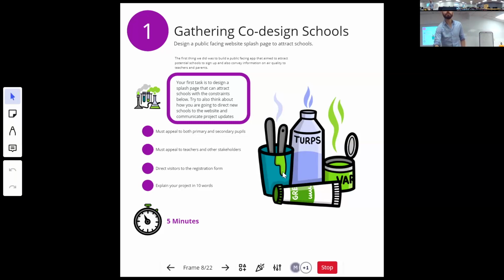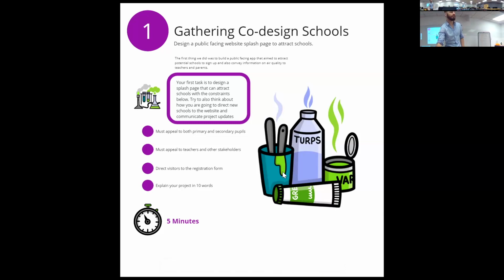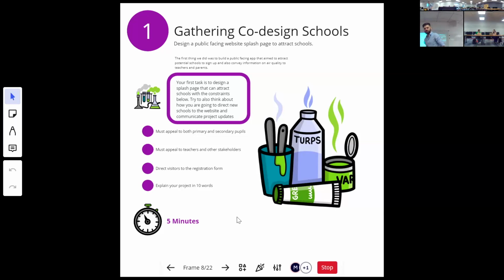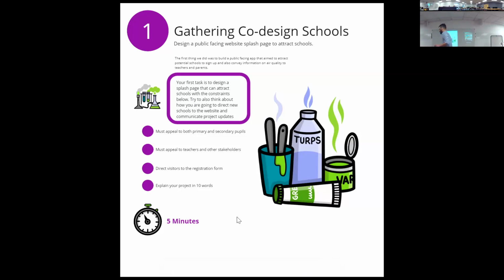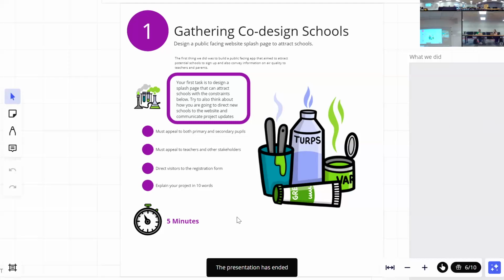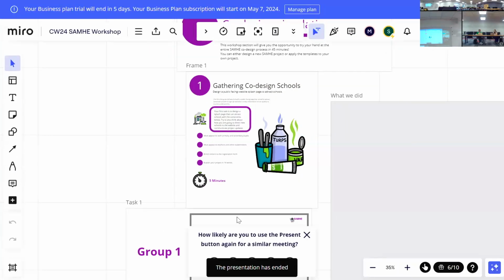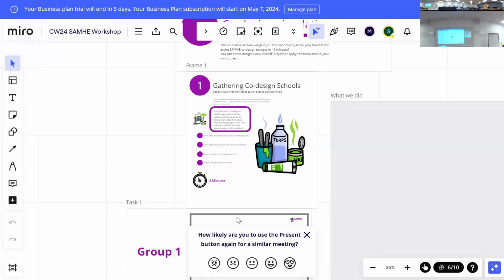So has everyone got access to the Miro? It's telling me to sign up. Oh, sorry. There should be a password, but let me just get that. I don't think you need to sign up. No, I think I need to make a Miro account or something. The password will be CW24 SAMHE.